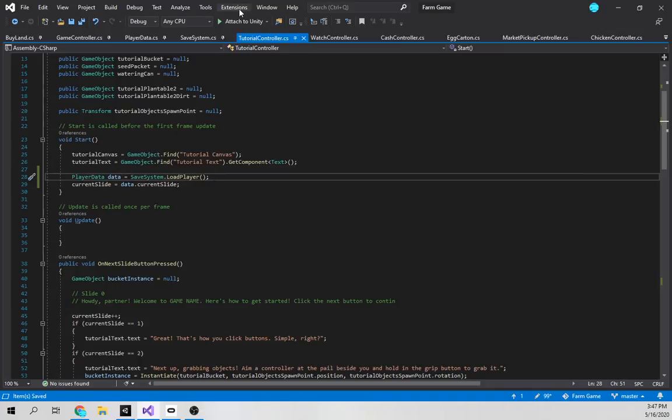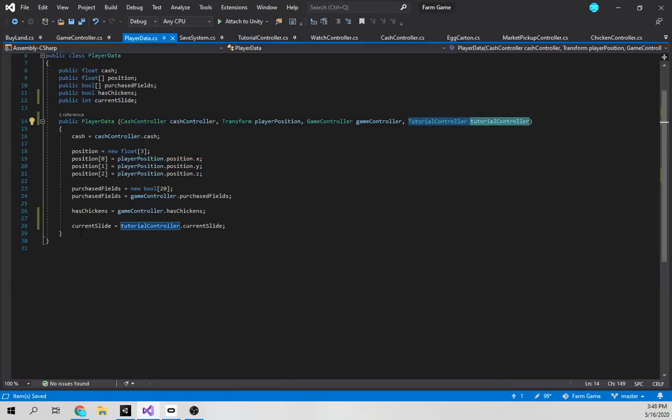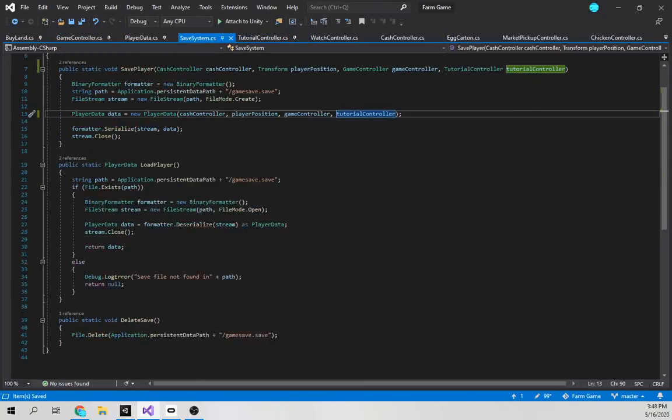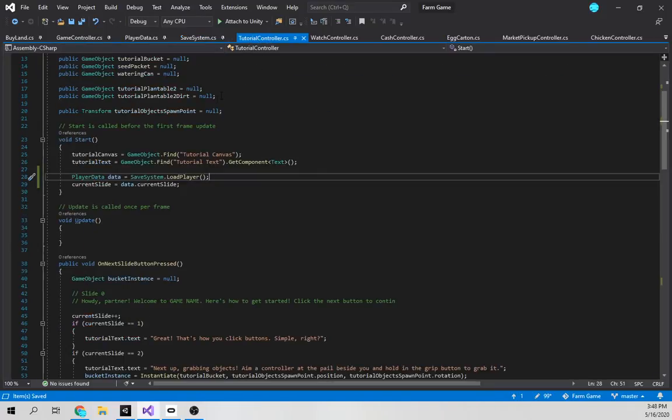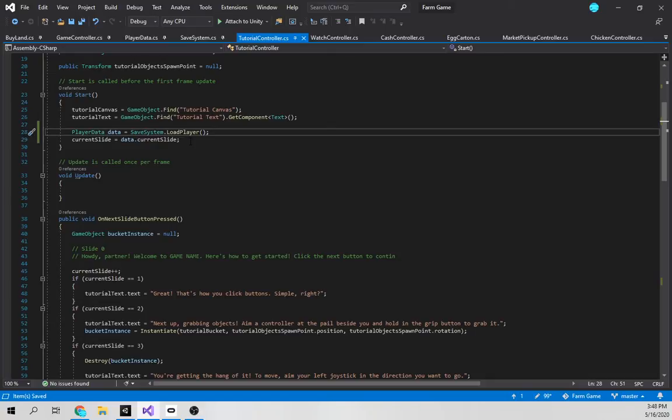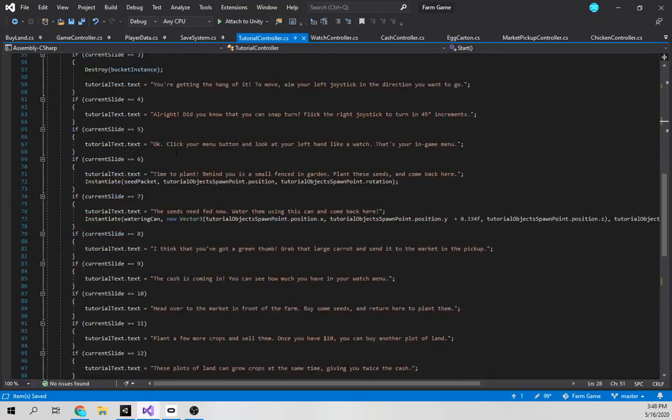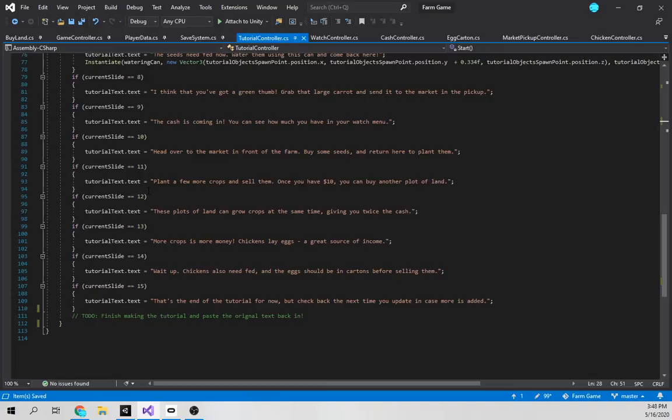There shouldn't be a problem with it, other than the first time you save it. I would say we could go over onto our player data, and we could just write a default there. What about on our save system? Returns null, just plain null. Let's see. We'll leave it. If there's an issue with it when I test it out, I will fix that before I release.